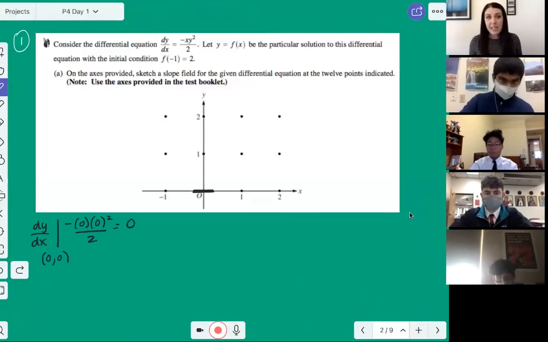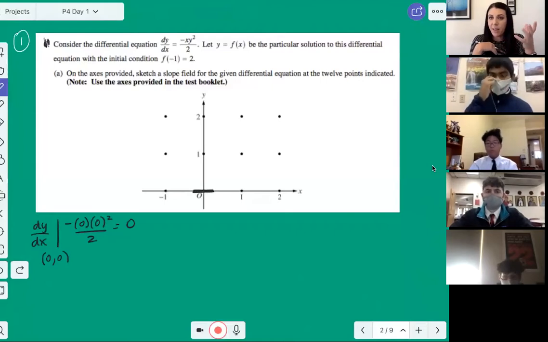So this might seem pretty tedious. Like we've got 12 slopes to find, right? And I don't want to sit here and have to calculate all of those. So something helpful about slope fields is there's usually a pattern with some of the slopes, meaning there's usually a value where you're always going to get a slope of 0, or you're always going to get a slope of 1, or something like that. And so if you can identify that pattern, you don't need to show this work for every single slope. Okay, can anyone identify a place where we would have a slope that you know off the bat?